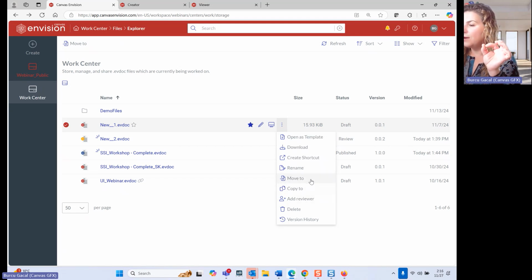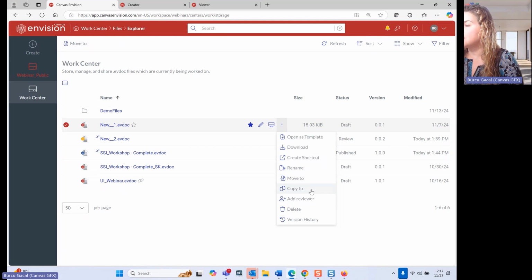More importantly, two things in here are extremely important for anyone taking these documents to different work centers to create that environment for those who need access to it: Move to and Copy to. As you can imagine, Move to is going to take this document from this work center. For example, you're working in the templates environment. If you do Move to, it will take this template from this center and move it into another center, and then you won't see this template in this work center again. So it's basically cutting and pasting it.